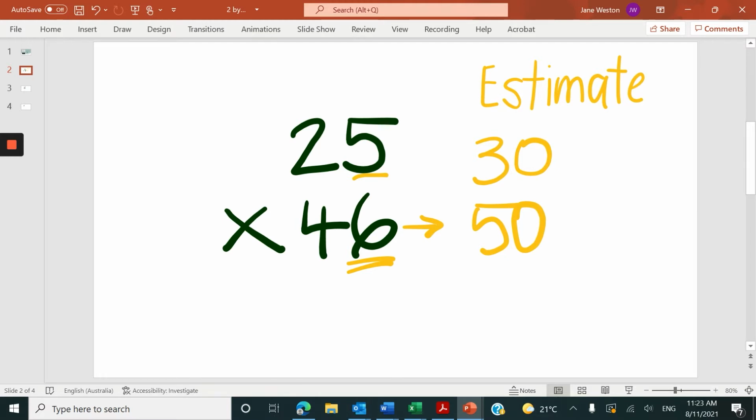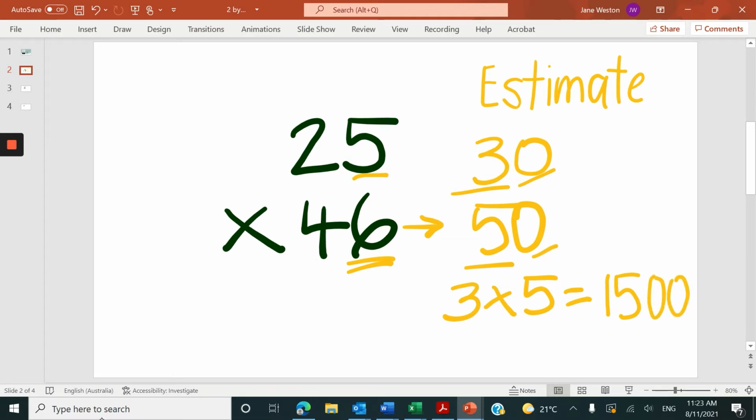So this is going to be a very high estimate because we're not really doing numbers as big as 30 times 50. But then what I might do is say, well, I know that 3 times 5, I know the answer to that. And even if I don't know my times tables, I can think about that in a familiar counting pattern like 5, 10, 15. That's 3 lots of 5. That gives me 15. And then I've got a 0 here and a 0 here, so I'm going to put both those onto the end of my 15. That's how we can multiply out nice and easily. We're multiplying by 10 and then multiplying by another 10, which gives us 100, 2 zeros. So my answer is going to be something like that.